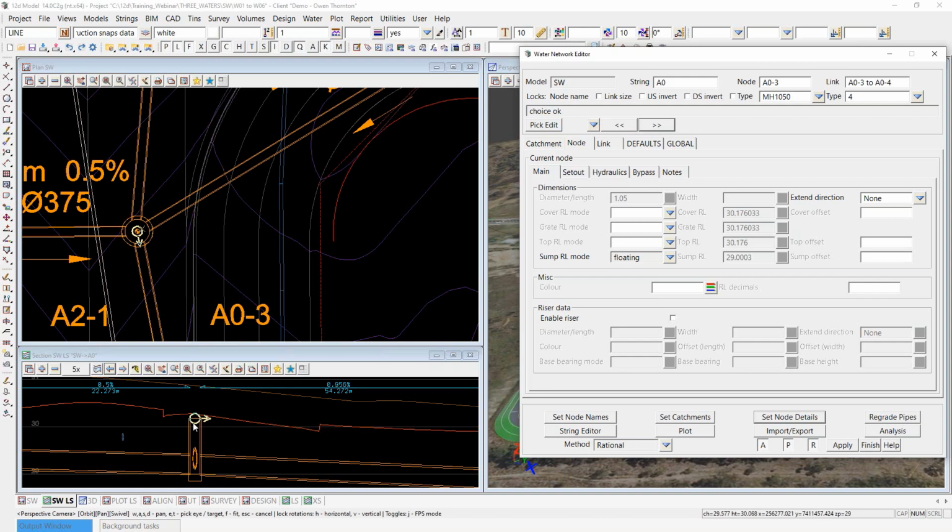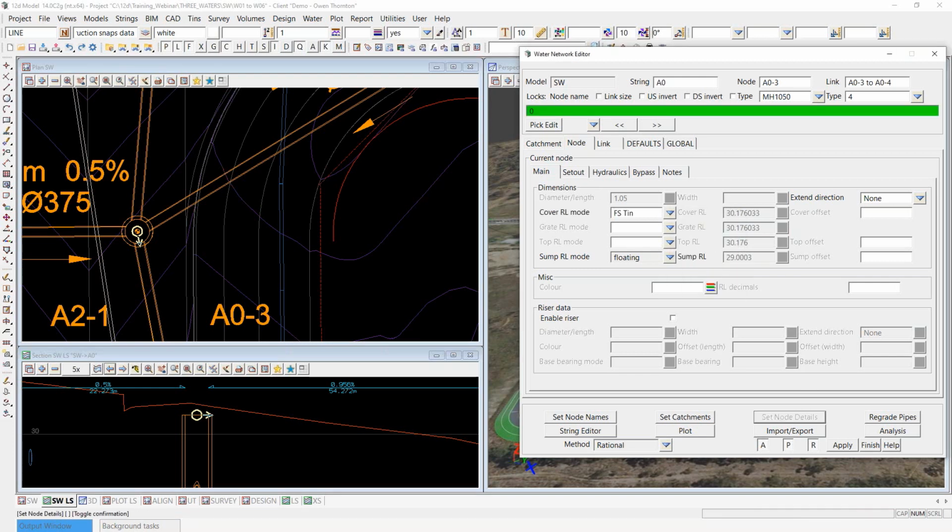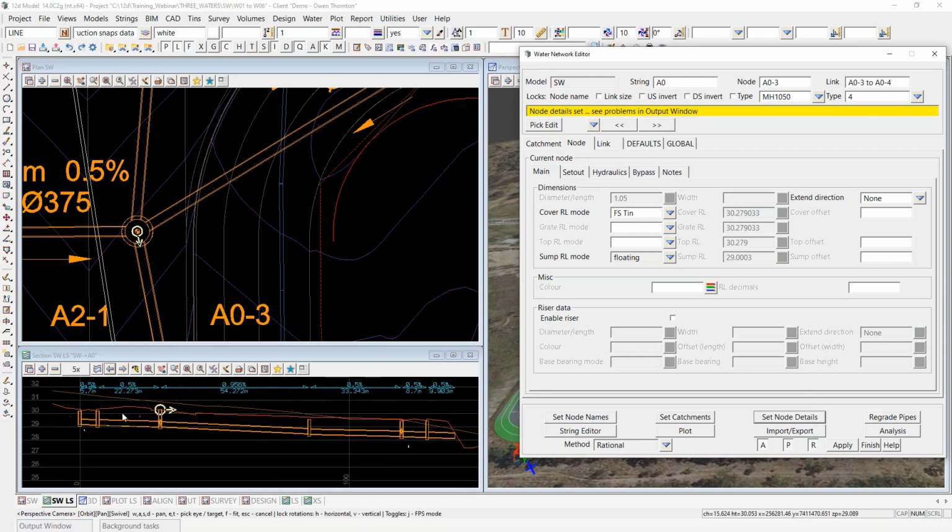So it's trying to give a level just below the surface there. And typically you want your manholes to actually go right up to the surface. So I'd probably on the explicit node main tab override the default just for this manhole and set that to finish surface tin, set node details, and it pops up to the top again. That's where I want it.